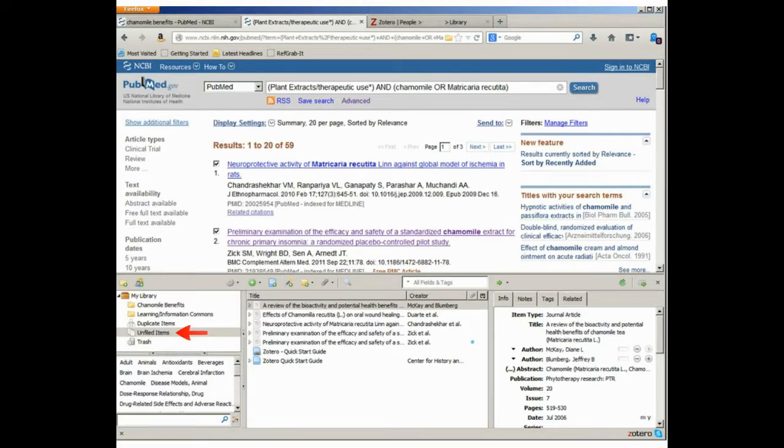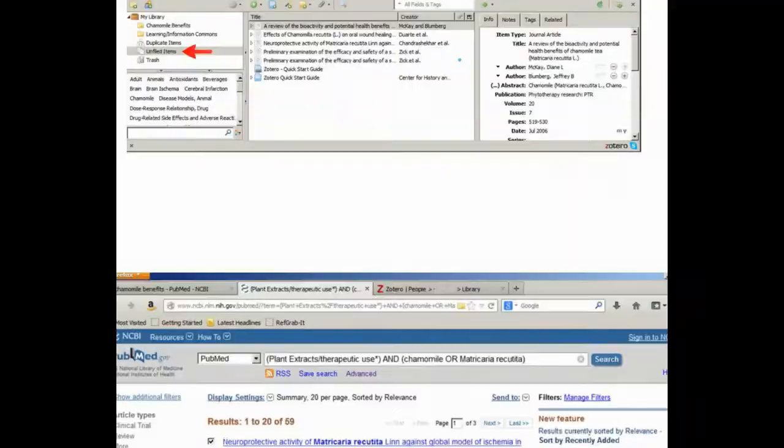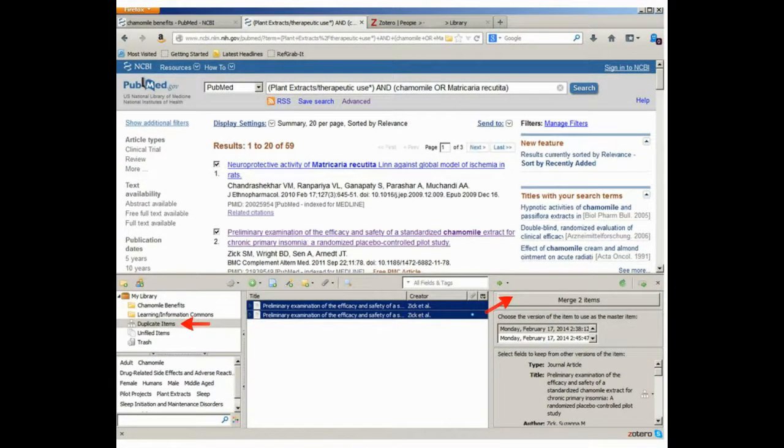Another great thing that this reference management software is going to allow you to do is to see if there are duplicate items. So over in the left-hand box, right above the unfiled items, you'll see that there's a duplicate items tab. So we're going to go to that. And you see here it's listed some articles that it thinks may be duplicates. So you can go through the information that's on the right-hand pane for each article so that you can determine whether or not these really are duplicates. And if they are, then you can merge the items together. So this will make things a lot easier when you're searching multiple databases that may overlap, to make sure that you aren't importing the same article into your library over and over again. It will just make things a lot easier.